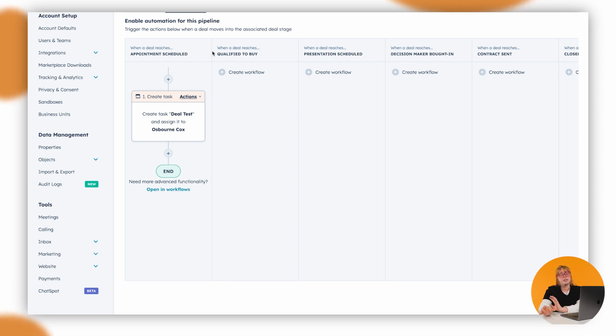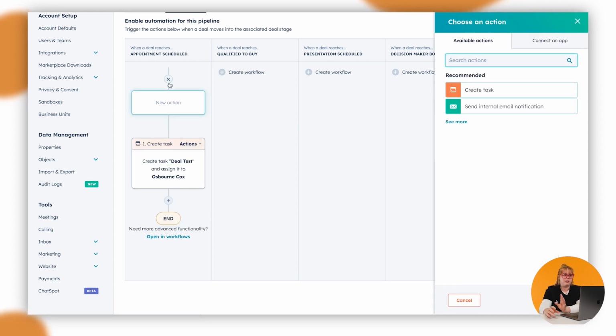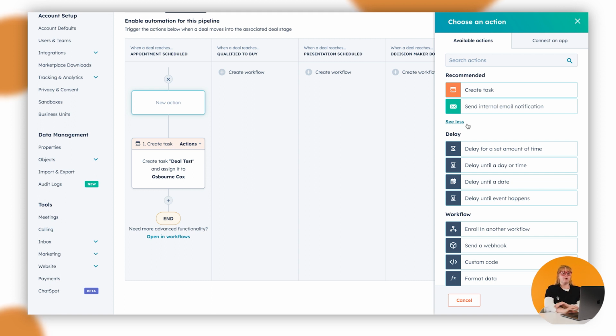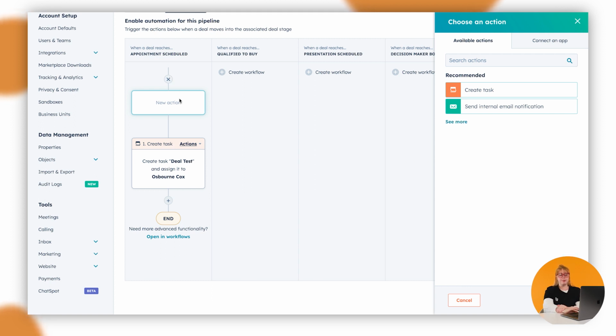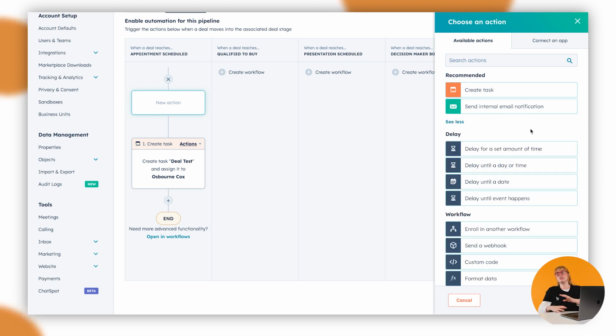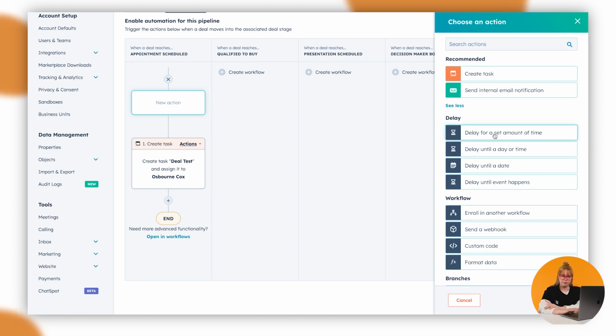Now, one more quick tip I want to show you is adding an extra action within these task automations. So what I've done is click the plus symbol up here, and I want to add something before I actually get the task. And if you click see more, you'll see all the different actions for our workflows.